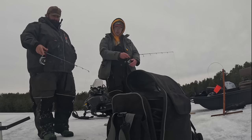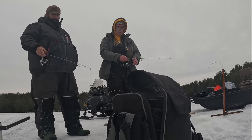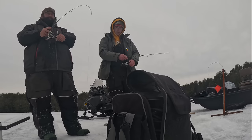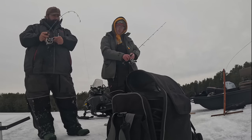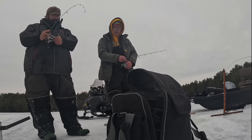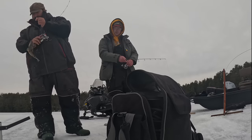This one coming from the left doesn't look terrible. Let's see if I can catch him. These guys look pretty good size, yeah. Yeah. They feel pretty good. The whites or yellows? Sizable blobs. Yeah. A little bit bigger than you. We got a flag. It looks like a tiny one hit you. A little bit better perch.